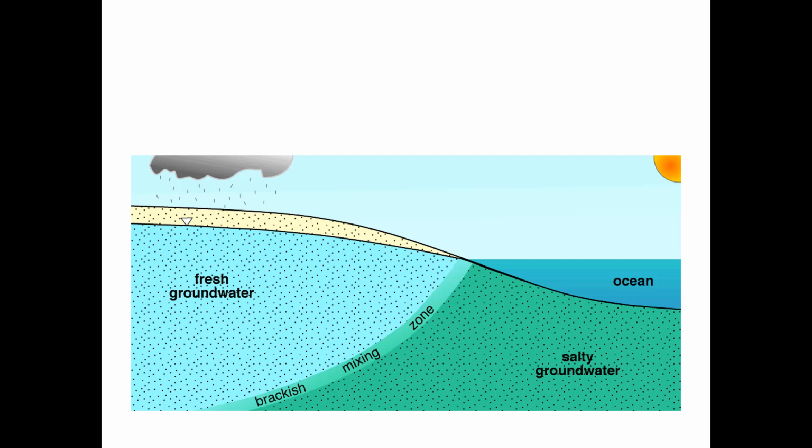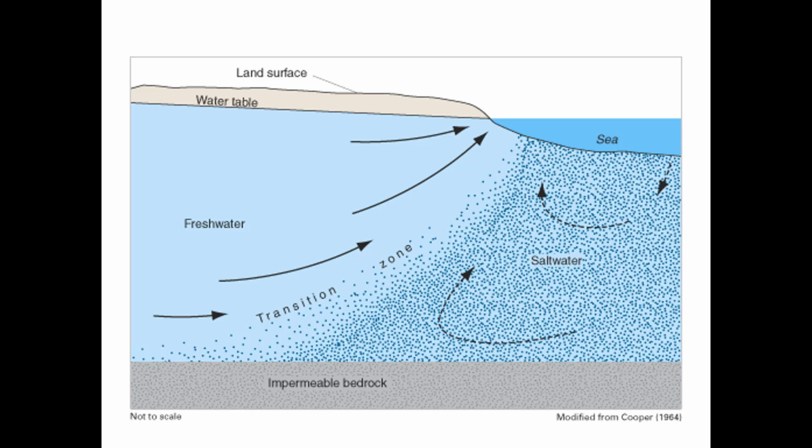As mentioned previously, we often treat the fresh and salty groundwater as immiscible fluids, but that's not actually true, and there's always a zone where the water is brackish or semi-salty that separates the fresh and salty groundwater. The thickness of this mixing zone ranges from a few meters to a few thousands of meters. Although we're primarily interested in flow within the freshwater lens, there's also flow within the mixing zone and also flow within the salty groundwater zone.